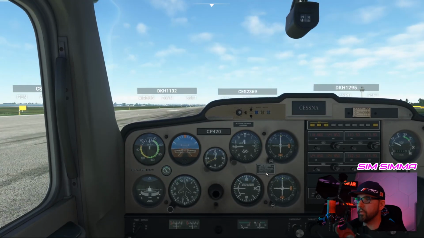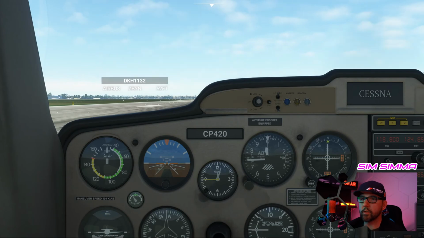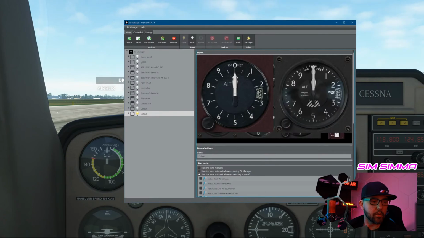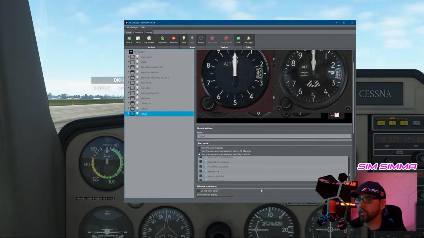Let's turn this off. There's the altimeter, and I'm going to start Air Manager, and I'm going to show you guys. So come on, baby, just work here. Okay, we're going to go here. Unfortunately, it's opening up God only knows where, on what screen.